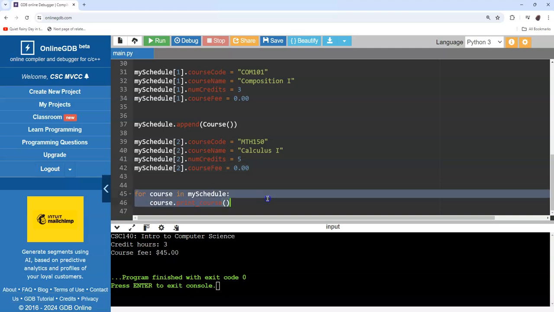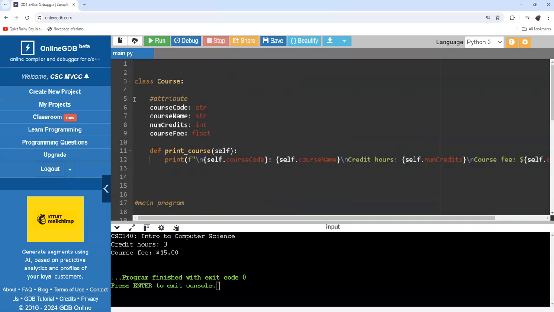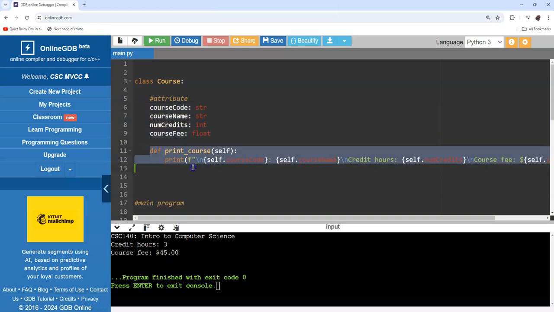And then I can just zip through that with a for each loop: for course in My Schedule, we're going to print the course. And this is a call to that class function, right? Remember, we said the object not only has stuff, it does stuff too. It has variables or attributes, and it also has capabilities or functionalities.